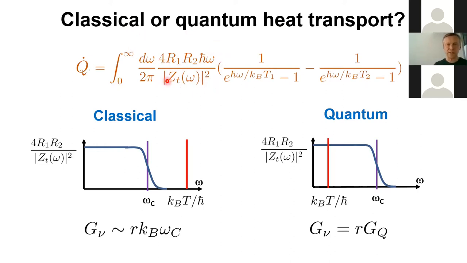So now, if this frequency-dependent impedance is such that it cuts off the thermal radiation, then of course you don't achieve this result that we had. However, if this is essentially just the resistors, then you reach it, because then all the photons that are created can reach the other resistor. So the picture is that you have this quantum heat conductance in the case when the cutoff frequency of the circuit is much larger than the temperature. Then you are fine, your transmission is unity up to the thermal frequency.